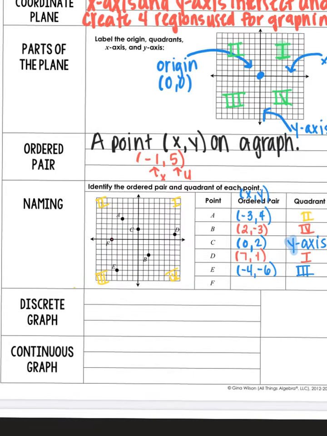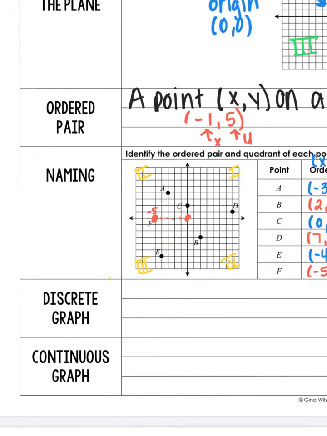And last but not least, point F. So on the x-axis, when we start at 0, 0, we go left 1, 2, 3, 4, 5. So we go left 5, so that's -5 as your x value. And the y value, it doesn't go up or down, it stays right there on the x-axis. So that would be 0. Now, I just gave a clue. I just said that this point is right on the x-axis, so we're going to say x-axis as the quadrant.